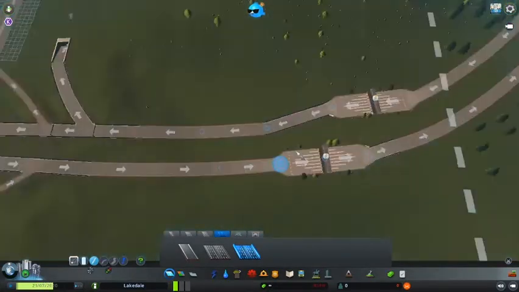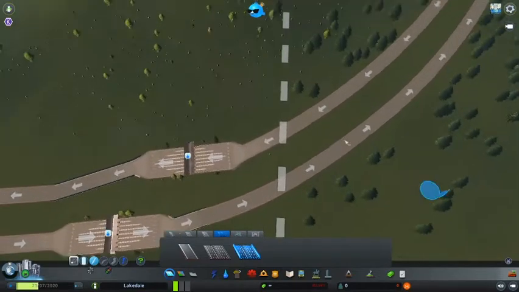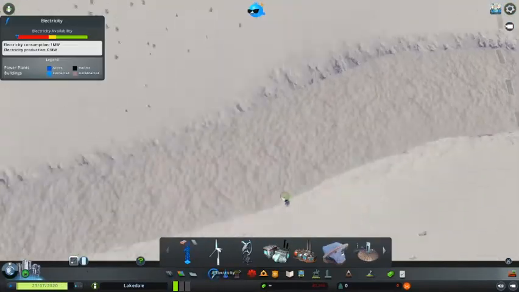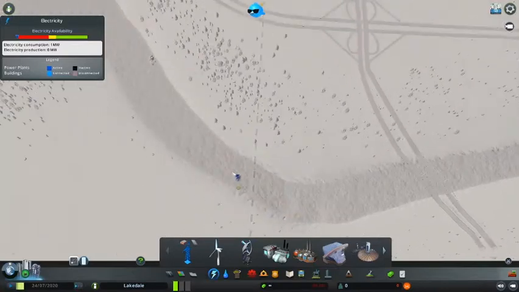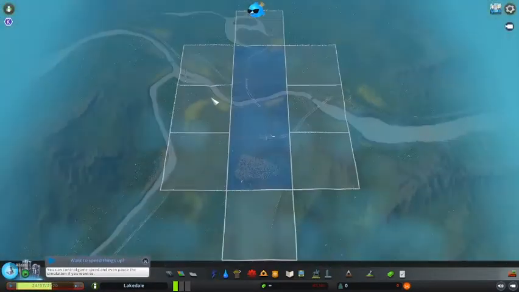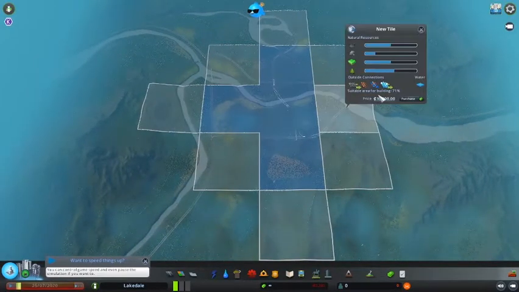So now it's flashing at us that it needs power and water. Now I don't know why there needs to be power at a toll booth. Maybe there's a bathroom at the toll booth. So we're going to go over to the river here. And now, water. The one resource that I would usually use for power would be a dam, but that just tends to flood the entire place. So we're going to stick with windmills.